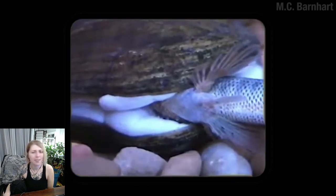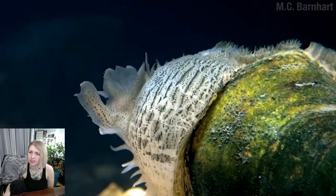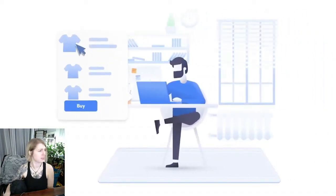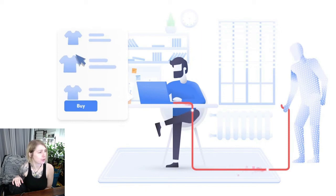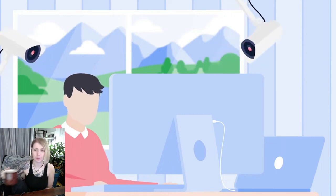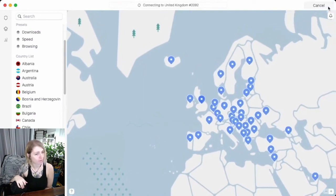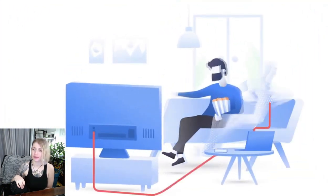Not every mussel wants to deep-throat a fish face, and some fish are just too big to fit. But there are ways to get a fish close enough. You don't have to worry about mussel babies attaching themselves to your face parts, but when you're online you're going to pick up some trackers and cookies — sneaky cookies. So if you're serious about privacy, you'll get yourself NordVPN. It takes your online activity and encrypts it, which makes it look like gibberish to the snoops. Then your activity is sent to a server in another location, so you can't tell where it came from. For example, some internet service providers throttle your bandwidth if they can detect you're streaming movies. If it's encrypted, they can't tell what you're doing.